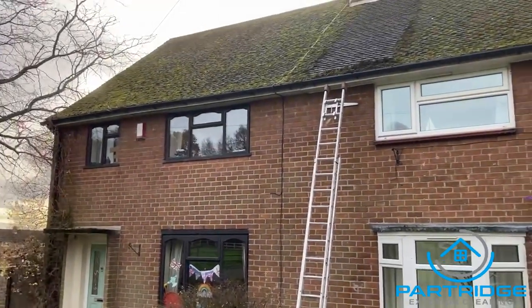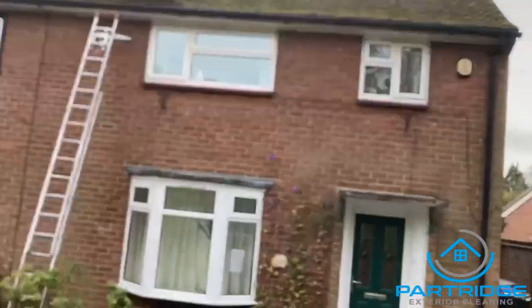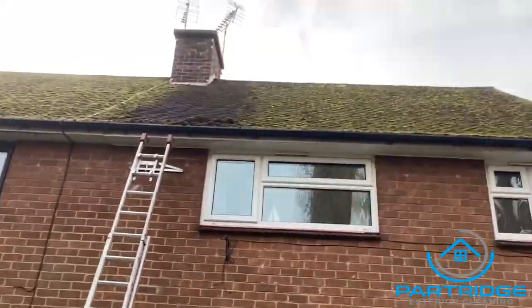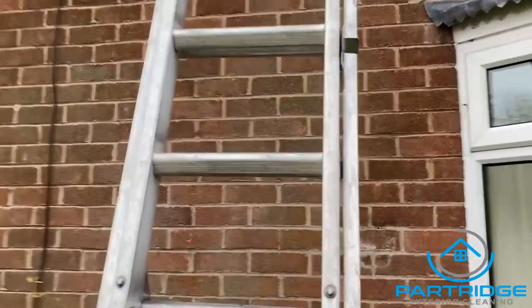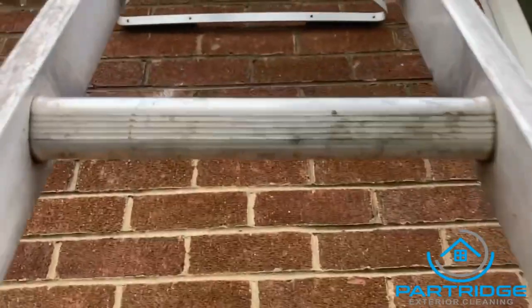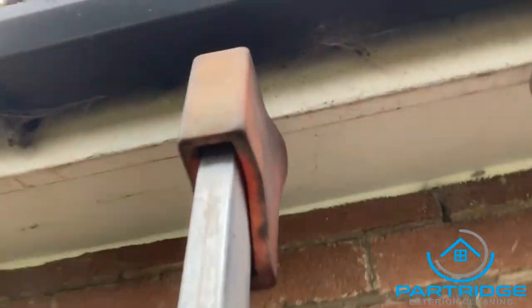Right, just bringing you back there, check that out. Yeah, it's a complete carpet of moss. The hardest part, to be honest, is it's right at the top. Getting the strength to scrape it well at the top is so difficult. It's actually easier the higher up you go with the more awkward tiles, but with these easy tiles it's harder the higher up you go, which is unusual really. Oh, look at all that.